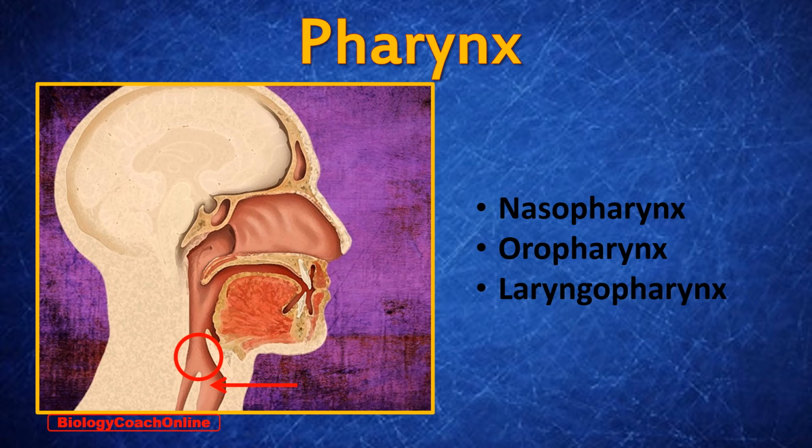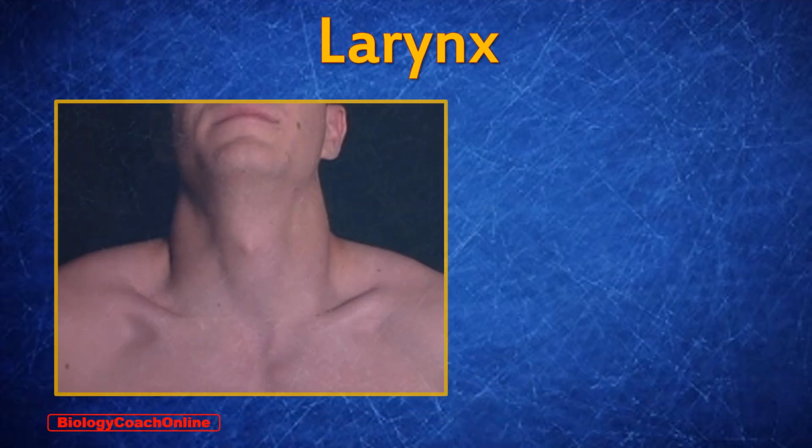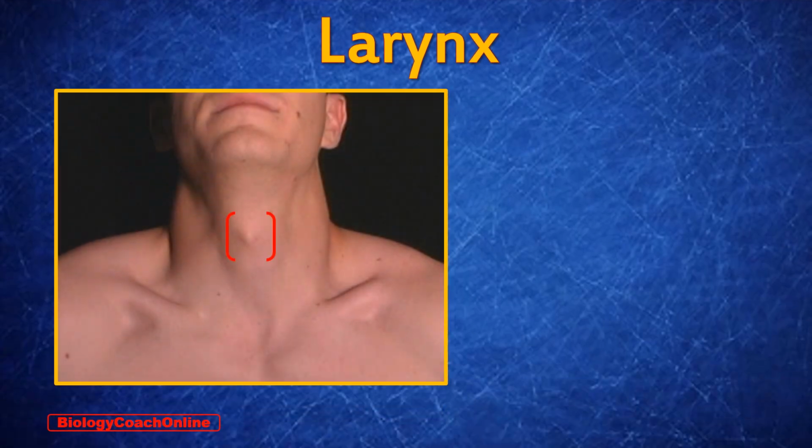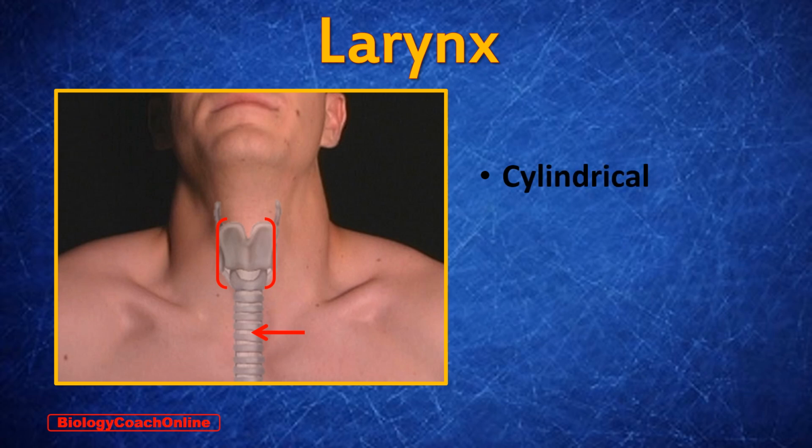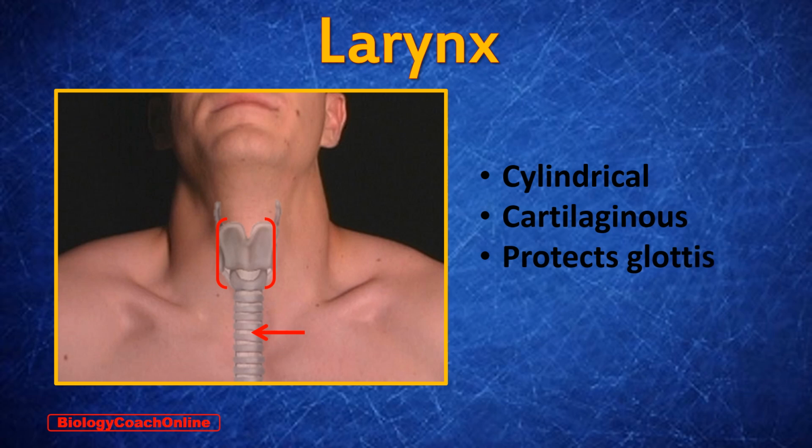So your larynx is located roughly in this area. If we could look just under the skin, we would see this. The larynx here, and this tube is the trachea. Now the larynx is roughly in the shape of a cylinder. It is made of cartilage. Remember, that's one of your connective tissues. It protects the glottis. Now the glottis is the opening to your airway. We'll see that in a moment. The larynx is colloquially known as the voice box because your vocal cords are found here as well.